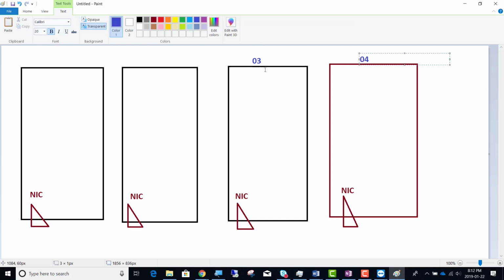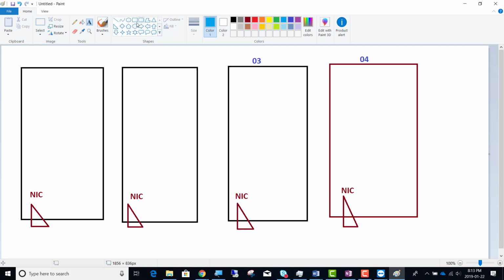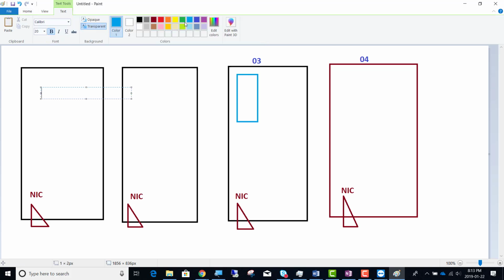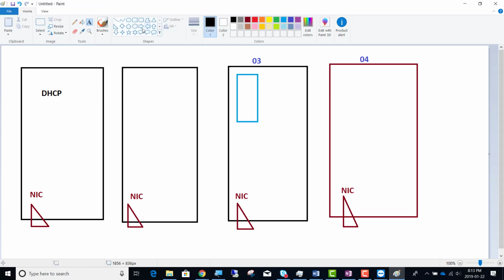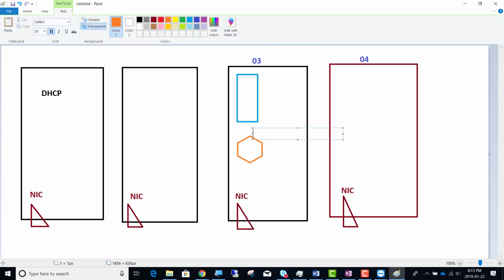So inside the hypervisor you have a virtual machine created here, and that virtual machine is somehow communicating with a DHCP that is sitting here. Right? So DHCP is sitting here. Virtual machine is inside the 03. So how is it communicating? When you were installing hypervisor, you had created one virtual switch. So suppose this is the virtual switch here. So this is Hyper-V external. This is called external, but it's not. It's a virtual switch. It's inside the hypervisor. It is called external virtual switch.